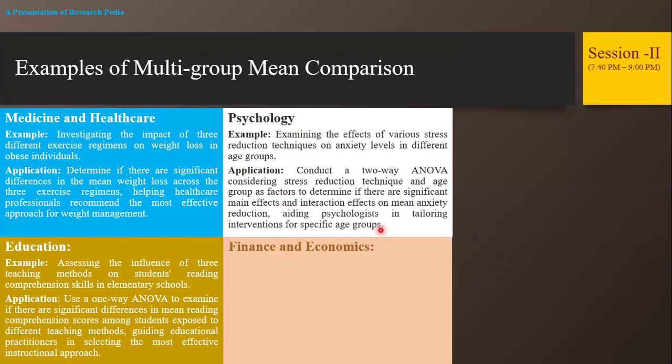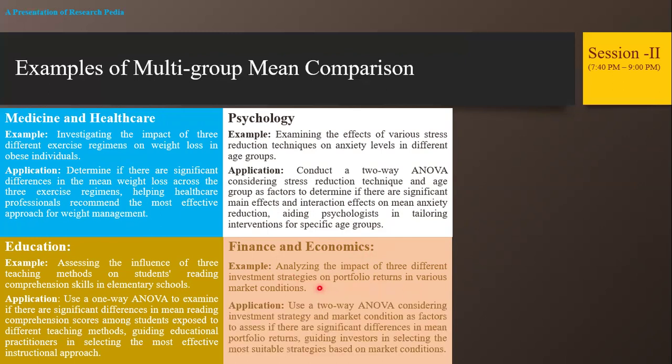You may be interested in some situations in the finance and economics domain, where you would like to analyze the impact of three different investment strategies on portfolio return in various market conditions. For example, you would like to use two-way ANOVA considering investment strategies and market condition as factors to assess if there are significant differences in mean portfolio returns, guiding investors in selecting the most suitable strategies based on market conditions.